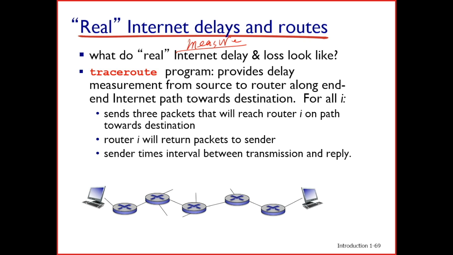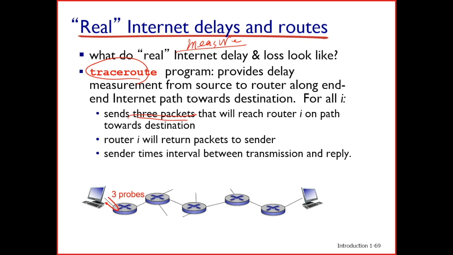Well, we can have the traceroute program. In the traceroute program, we have the delay measurement from the source router to the destination. And how to do it? We will have 3 probing packets. All right, and then we can follow the 3 probing packets to directly have the report. The 3 packets reach the router, and then the router can get back to the previous one.